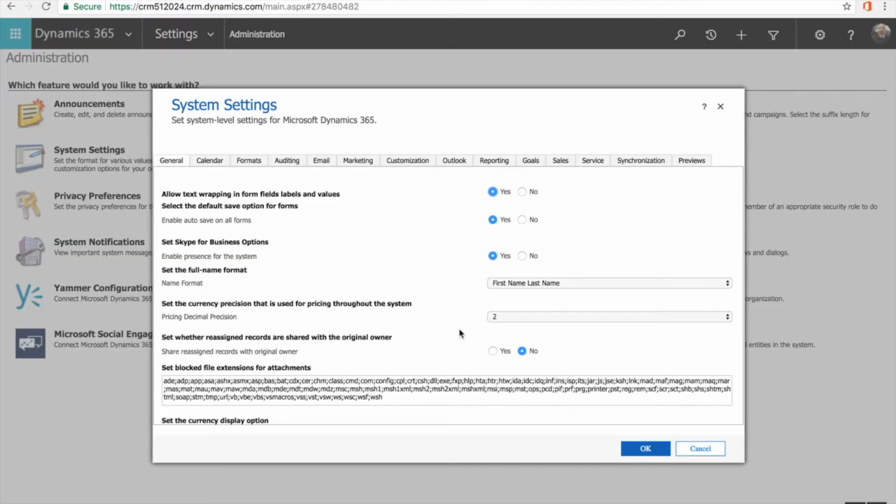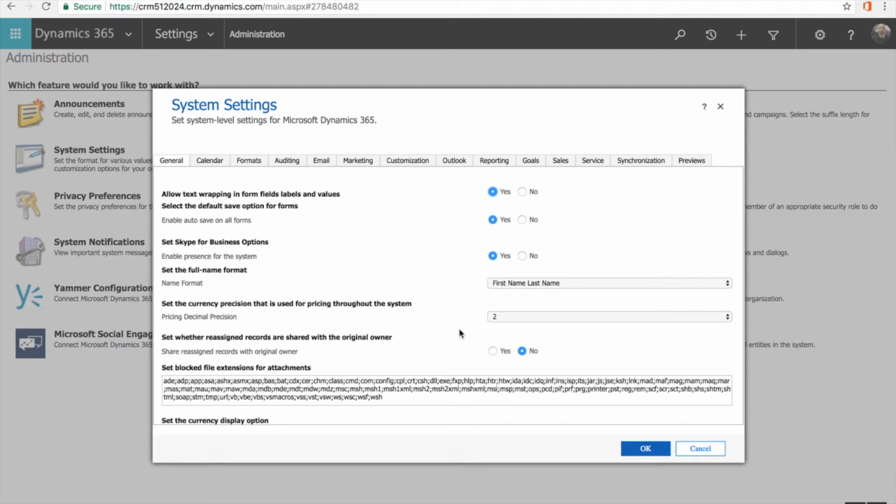Okay, first one. One of the things to remember is that the environment that we're showing right here is version 9. With version 9, a number of different features came out. So be aware that this is version 9 and you may not have these same features in your environment, especially if you're on 2011 or 2013. Most of these features may not be in your system settings. So these are things to be aware of and things to be excited about when you upgrade.